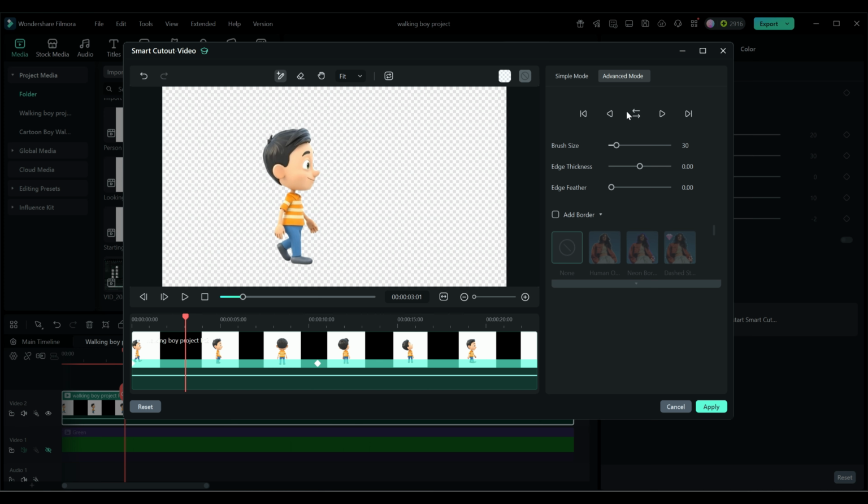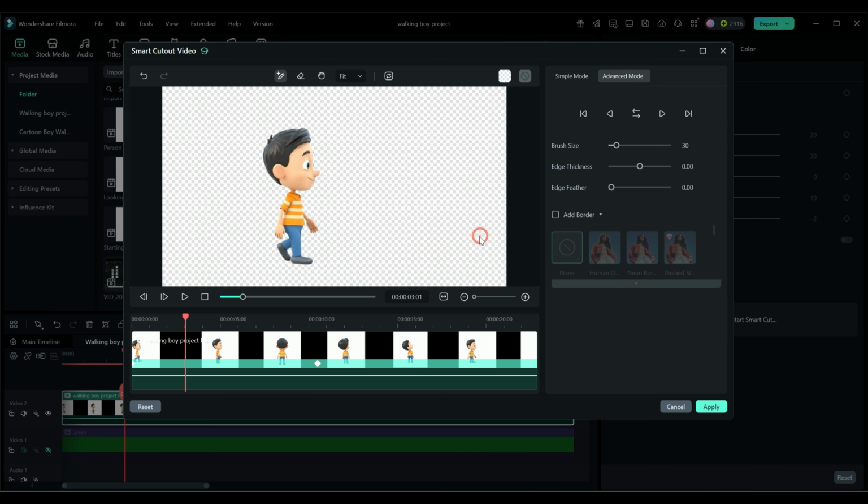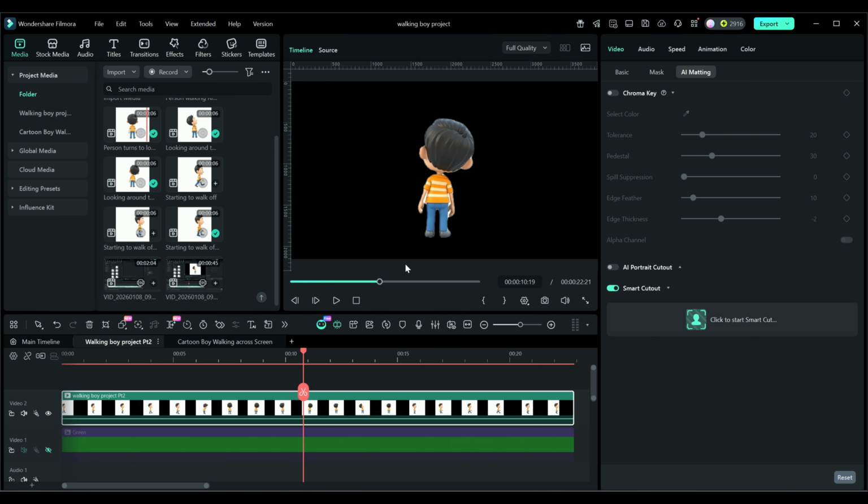Now, sometimes it's not perfect, but you can then go in and detail it, and you can use these other buttons to jump between keyframes that you created or track just one way or the other, forward or backwards. So that was the next thing, and then we hit apply. And I'm just going to cancel out because I've already done this. So now I've got my character pretty much. I would go through there and you can see, yes, I did miss a few things, but then again, this is just a demonstration video.